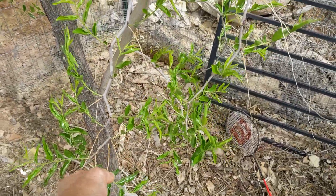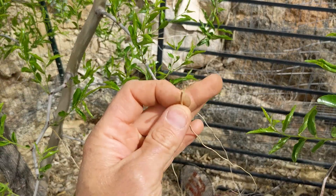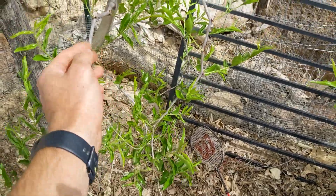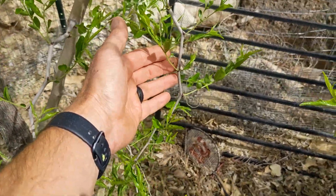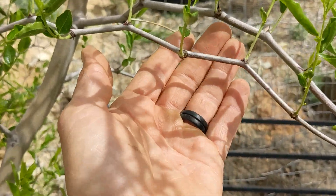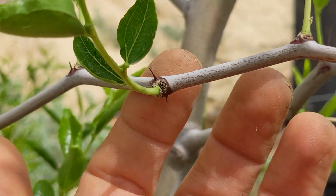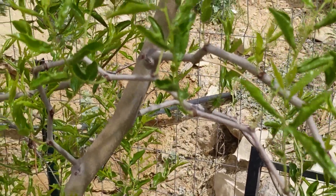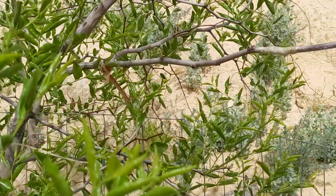I'm going to fertilize in the next couple of weeks for that size. The other interesting thing — see this little yellow branch? This is all dead wood. If I just lightly move it, look at that — it just comes right off. If it doesn't fall off itself, which it usually does, I like to come out and pick it off when I have spare time. It's soothing and gets stuff out of the way for new growth. When pulling that away, be careful — underneath you can see thorns, very small but thorns either way.